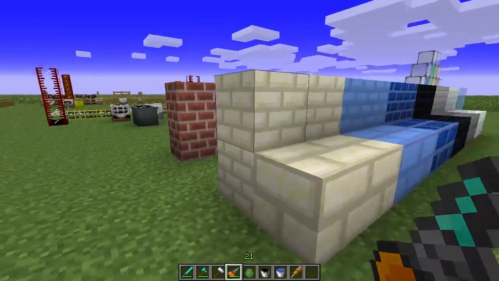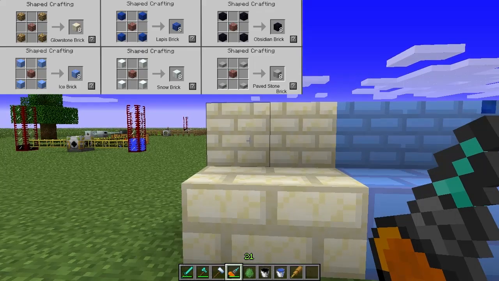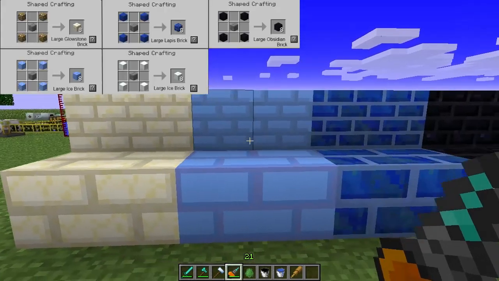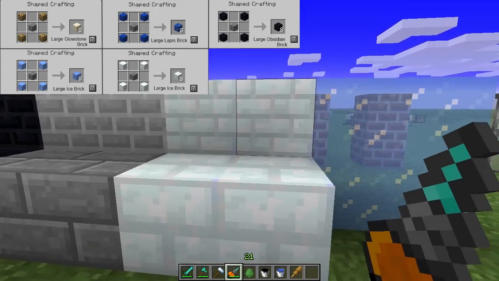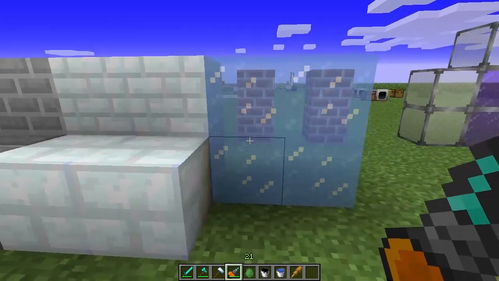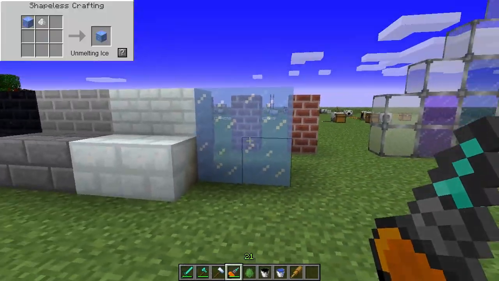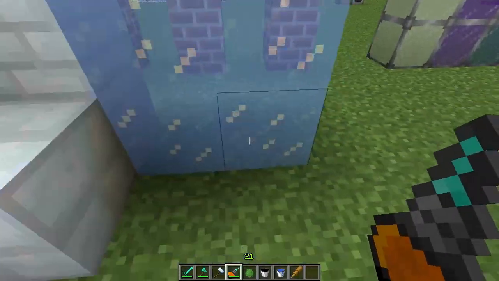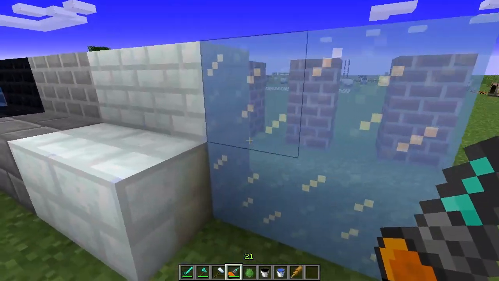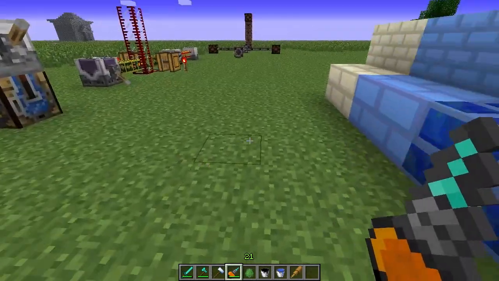And then there's a couple more cosmetic blocks. Over here we've got glowstone bricks, and there are 2 varieties of most of these. There's a large brick and a small brick. So we have glowstone, we have ice, we have lapis, we have obsidian, we have small stone bricks, and then we have snow bricks. And then finally there's a neat cosmetic block that is called unmelting ice, and that is what you see right here. And that is just simply ice. Works just like ice. You see that? That will never melt. So very cool. And I don't know, does it turn into water? No, it doesn't turn into water when you break it. So I don't know if that's something he's planning on changing or not.